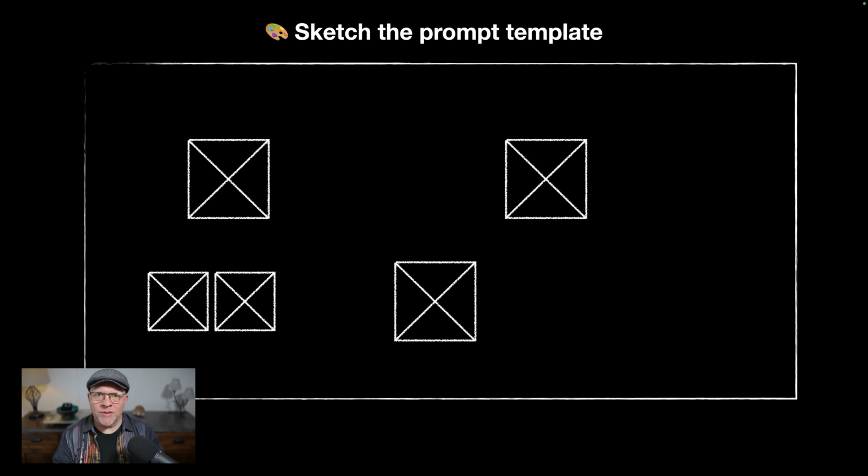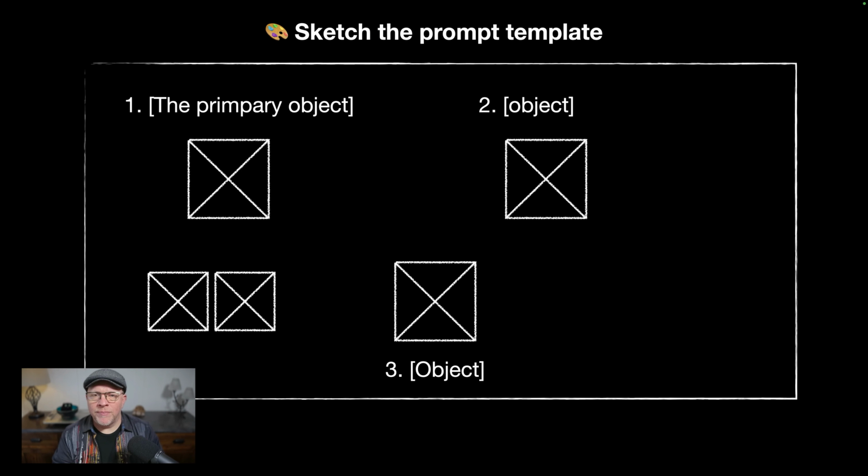So I just put some sort of a placeholder and I say, this is the primary object. And then I might have some other key object that I want there. And then I have some other object. And usually you don't want more than 2 or 3. And then, are there more objects or experiments that we want to try? This is going to make a lot more sense when I show you the case study in just a moment.